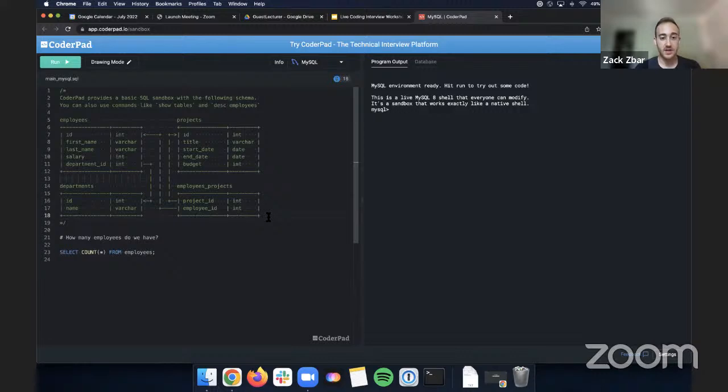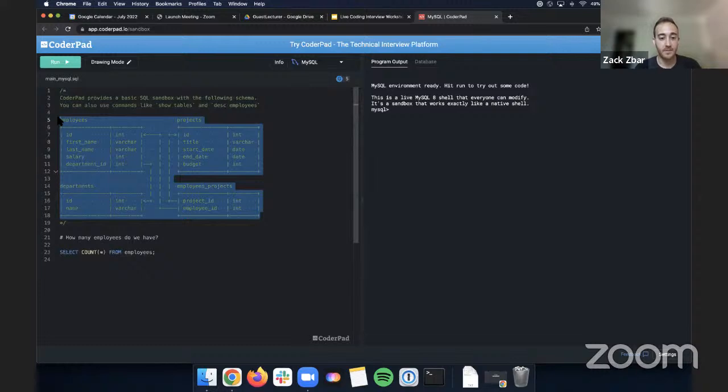Funny, interesting note here, when a company buys Coderpad to conduct their interviews, they can input their own data, or they can use this preloaded kind of default data. So I have actually had interviews, live real interviews, that use this exact schema here. You can come to the Coderpad sandbox and practice SQL queries on this data whenever you want. You can get very familiar with this data. It's what we're going to be using today to practice.